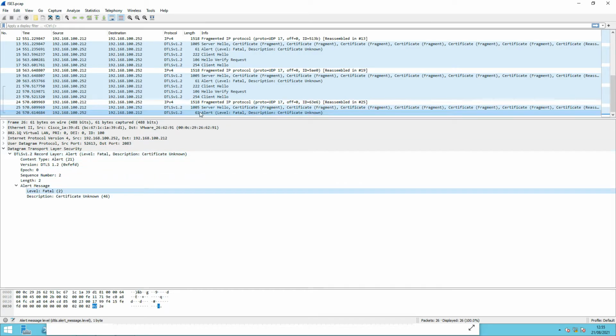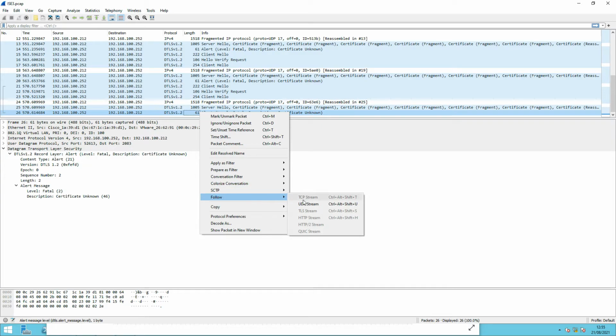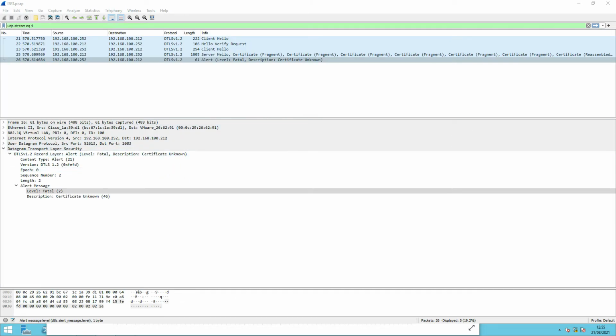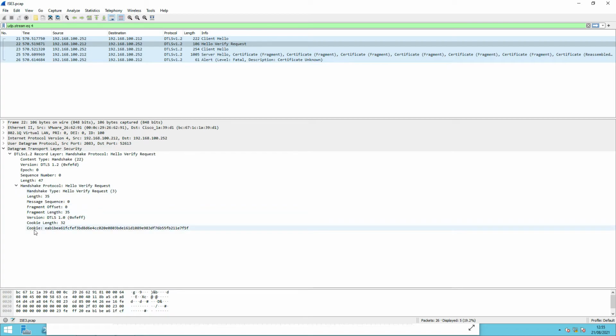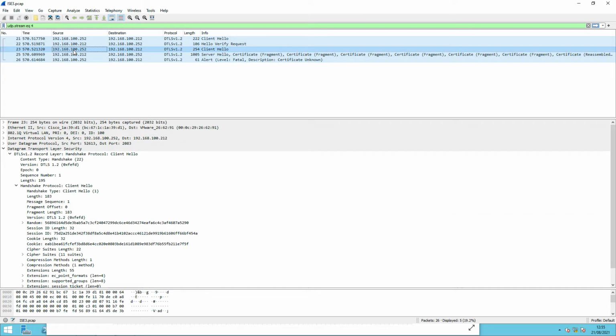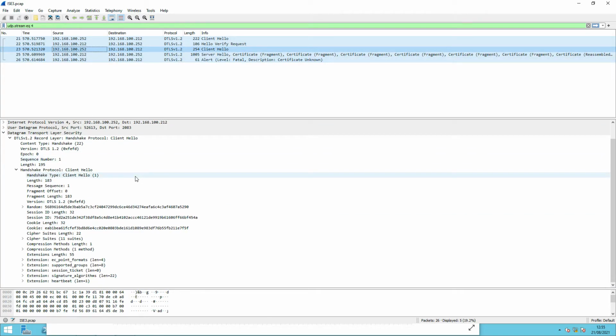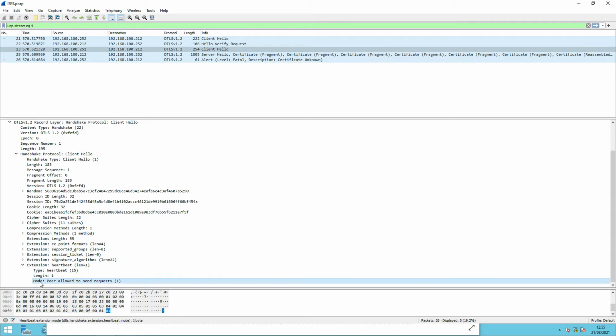Okay, so if I follow the UDP stream, take one packet, so the switch is sending a hello packet to ISE, and the ISE verifies and sends me a cookie. Okay, that's good. Then we are sending a cert again now, and my heartbeat is allowed.